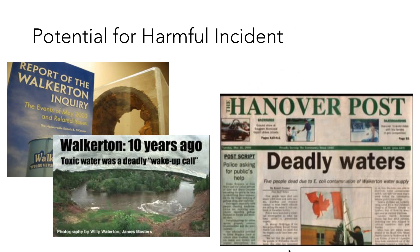We also want to think about the potential for harmful incidents. One that occurred about 20 years ago in Walkerton, Canada was a horrible incident where E. coli from an agricultural field got into a well. Many people got sick and some people died. It actually changed the laws in Canada and caused people to consider source water protection. That incident had a combination of factors including a potential contamination source in an agricultural field as well as a heavy rain event.